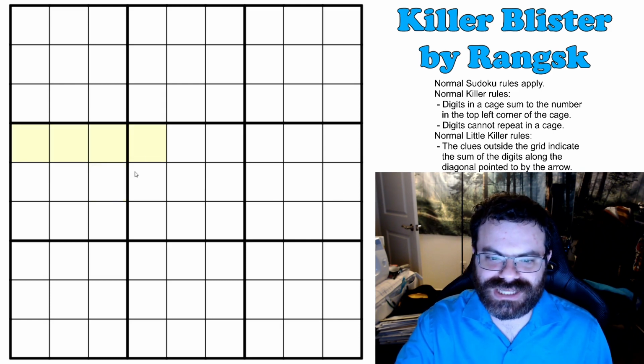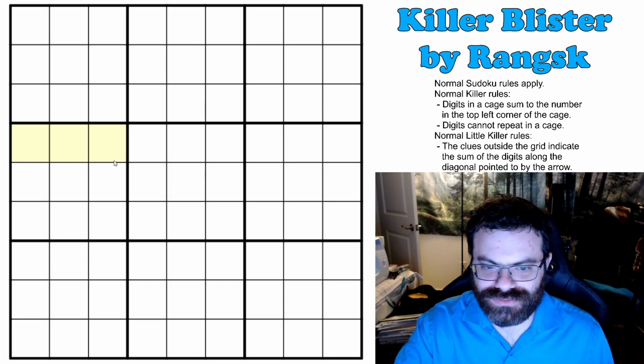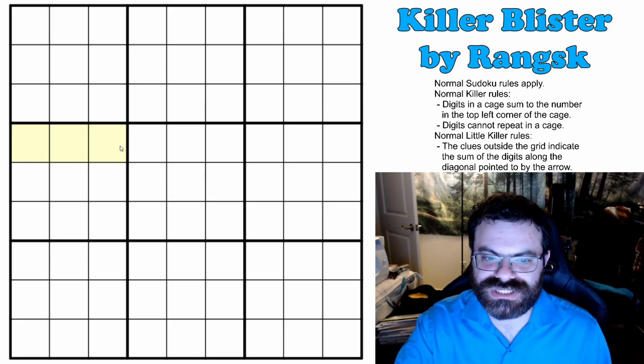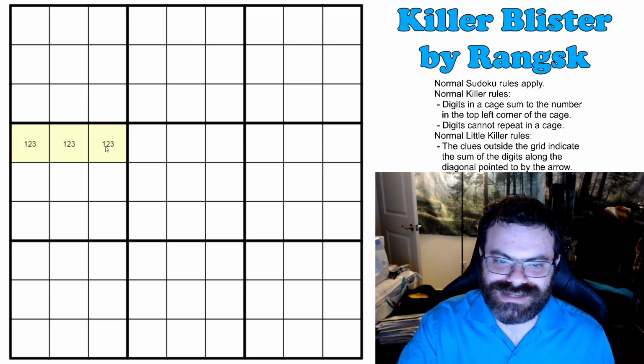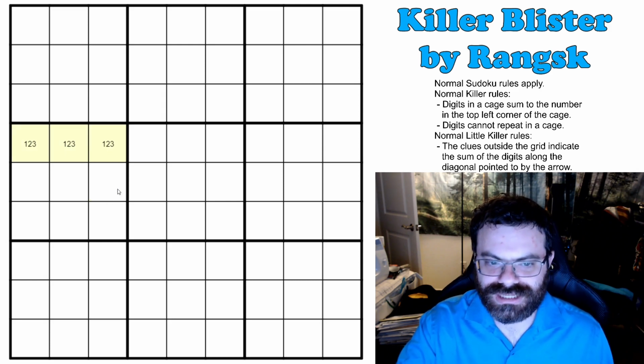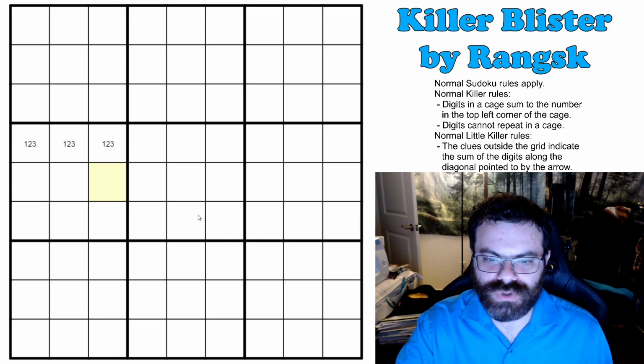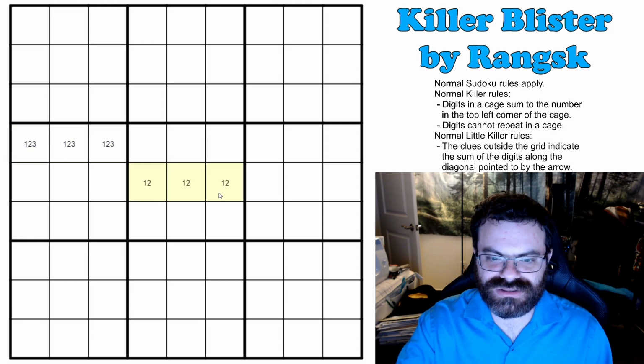Well, less detail, but more specific to non-anti-knight, so just general classic Sudoku. What we can think about is, in these 3 cells, there will be 3 digits. Hopefully that's pretty obvious. So whatever those 3 digits are, we're going to call them 1, 2, 3. I mean, we don't actually know what they are, but we could remap it to be 1, 2, 3. So, you know, these are any 3 numbers. So what would happen if down here I repeated those same 3 numbers? I repeated the 1, 2, 3.